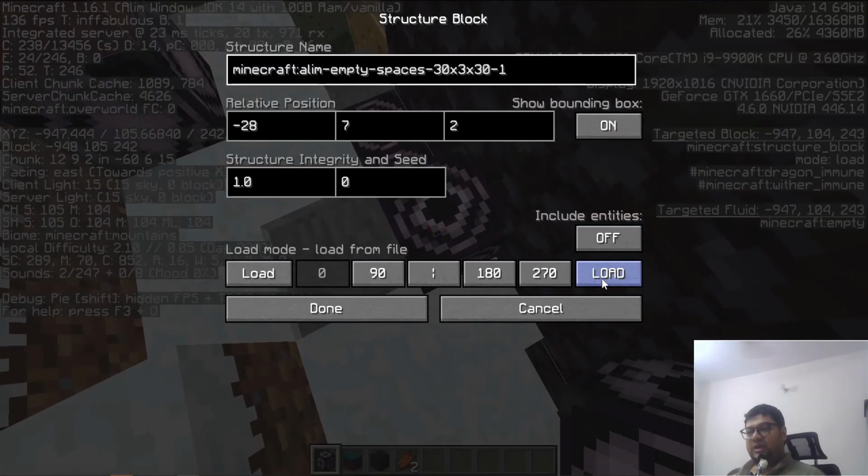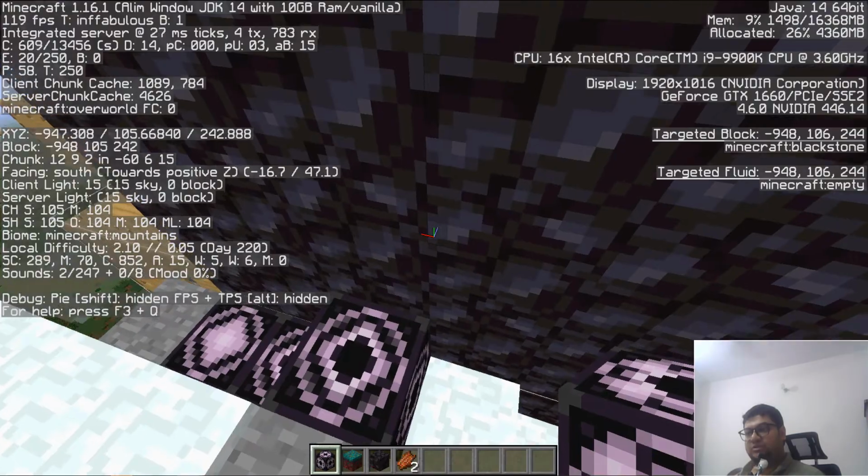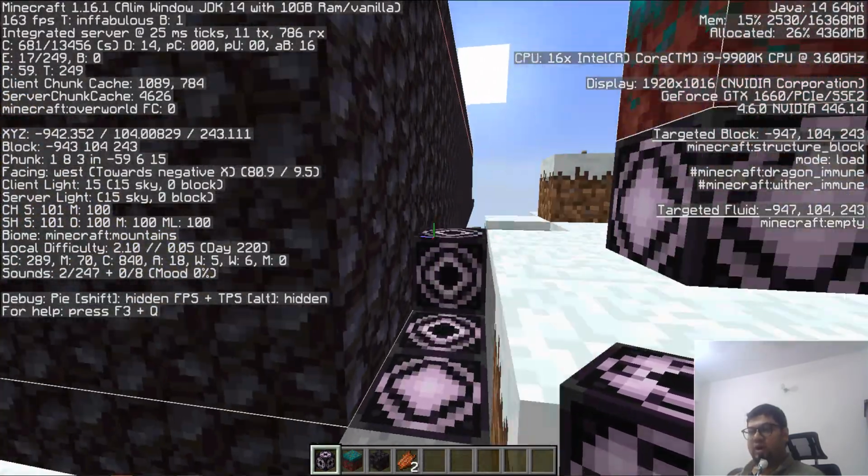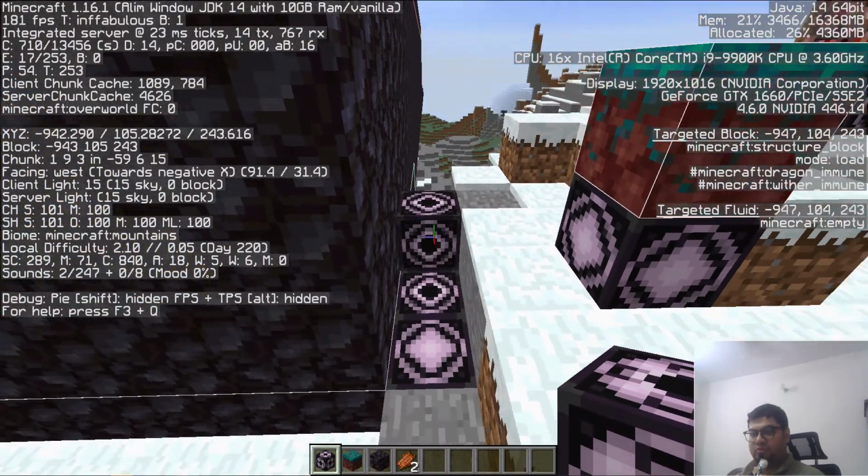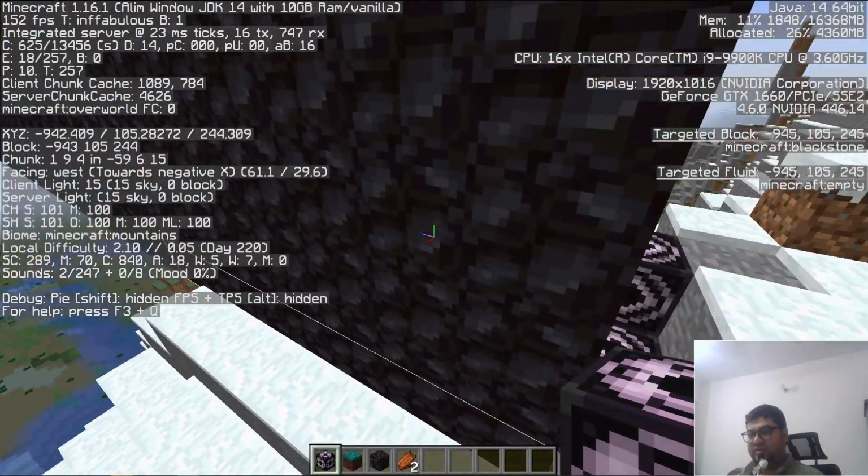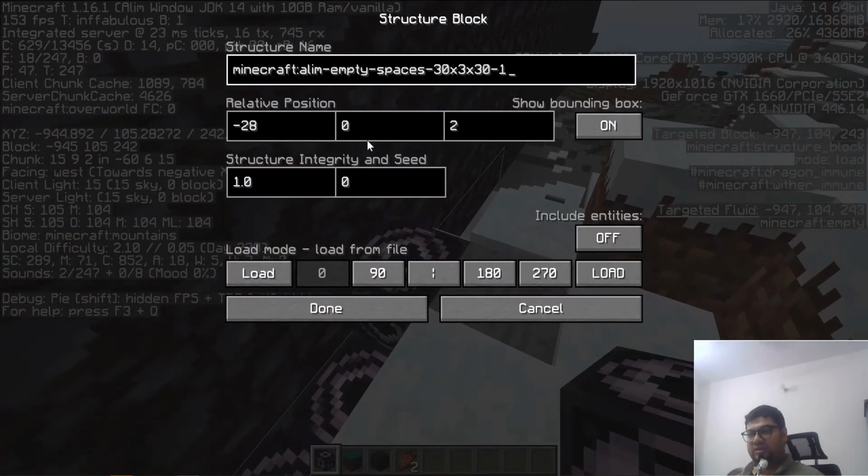Now, if I do a 0, that means wherever I am with this block, it would start just right here. That's what the y coordinates help with.